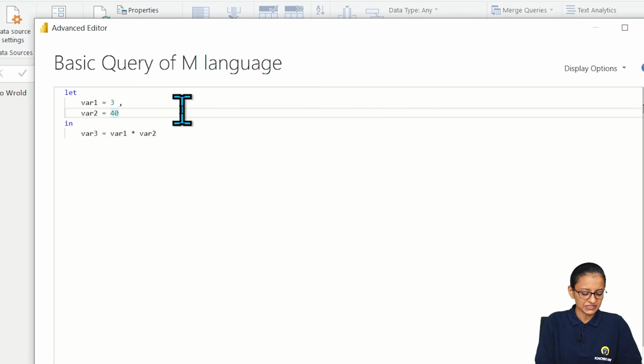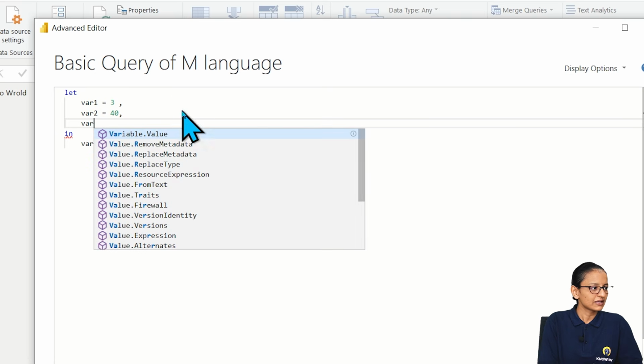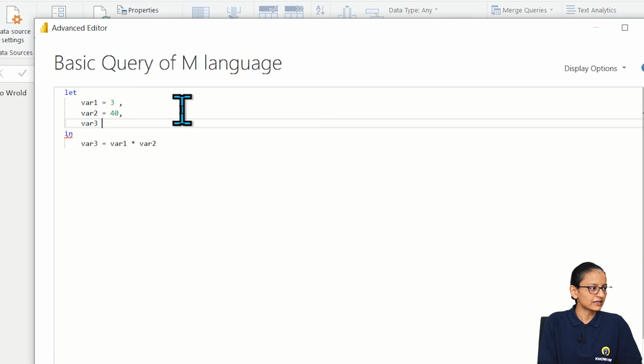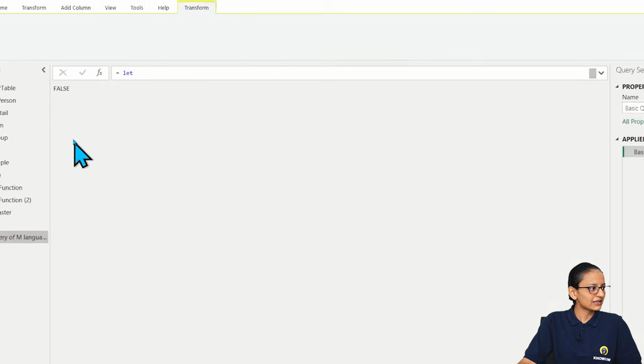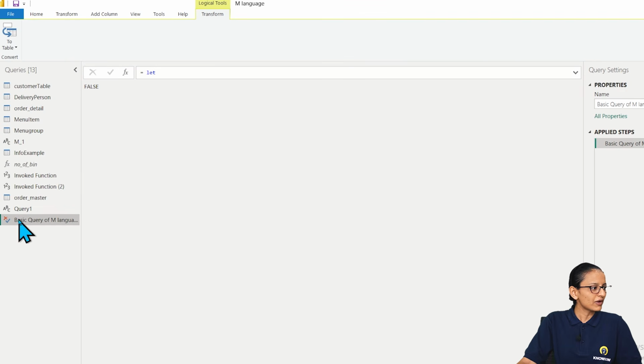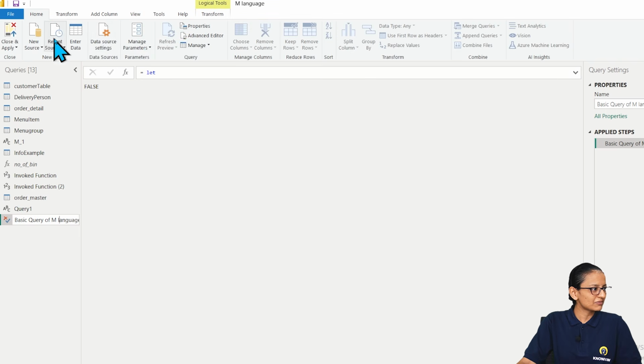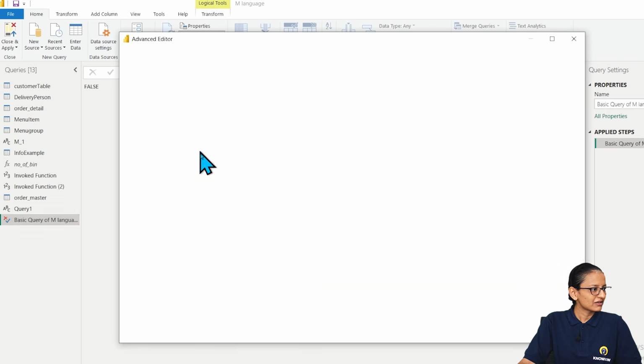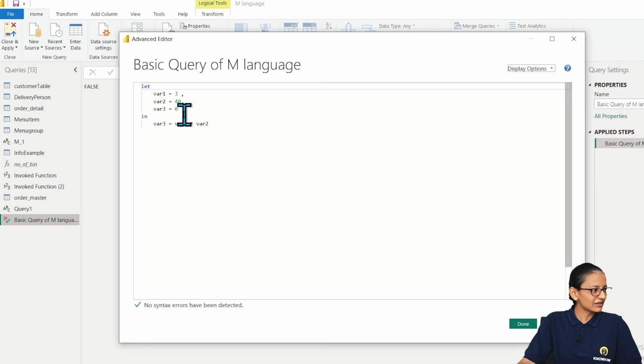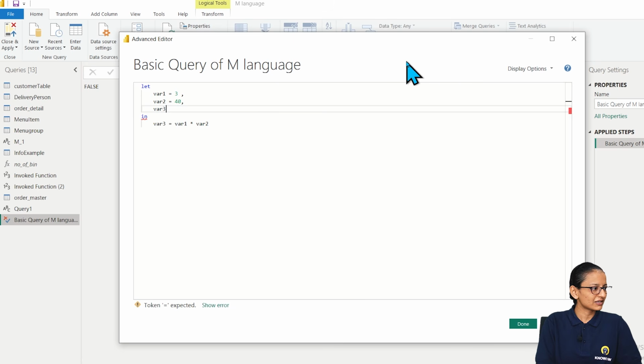Here I am declaring variable 3, and you can see it is saying false. Why? Because there is some syntax error or maybe some logical error I have made. So actually let me remove this and just click on Done.